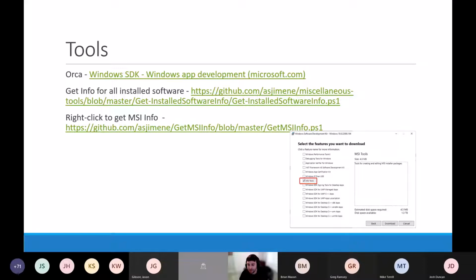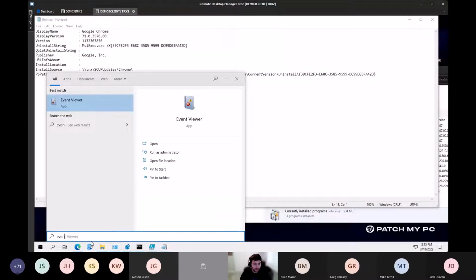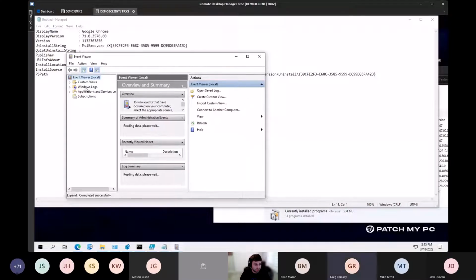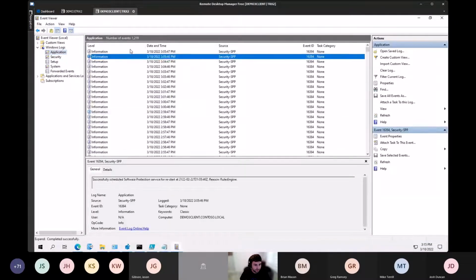Any recommendations to determine what scripts or tools are calling Win32 product? You can look in the event viewer and you will see. Actually, let's do it real quick. Let me switch back over and open event viewer. I'm not sure if this will help you get to what called it, but I think it'll end up in application logs.